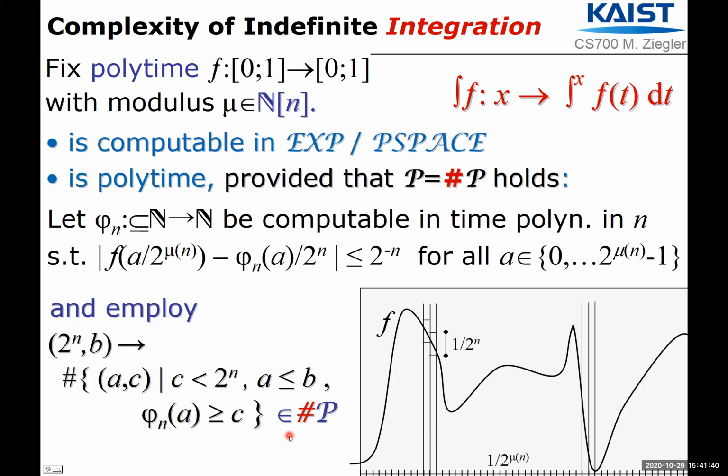And since time is up for now, I have to defer the proof, and argue why being able to calculate this counting function in polynomial time, according to this hypothesis, indeed gives rise to a polynomial time algorithm for computing the indefinite Riemann integral. Also, next time we are going to look at the computational complexity of definite Riemann integration and see that apparently this could be an easier problem.